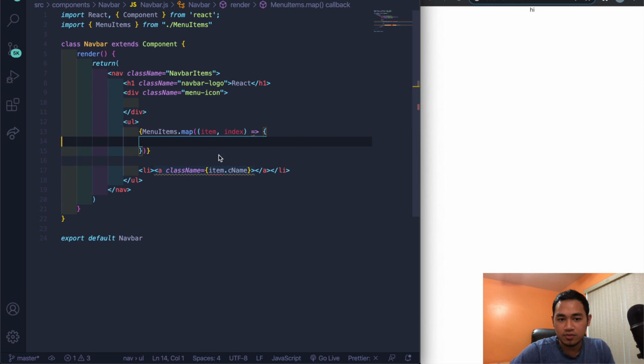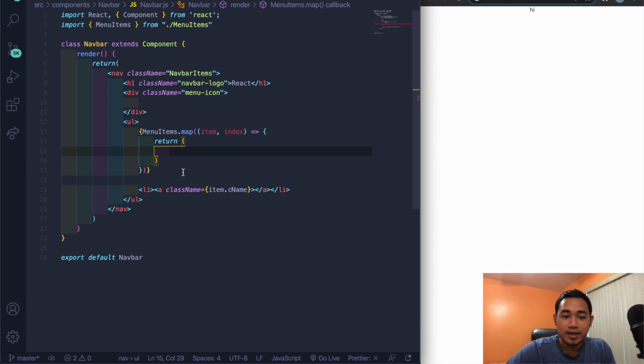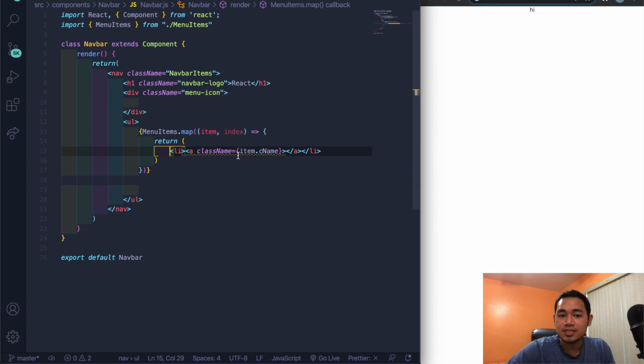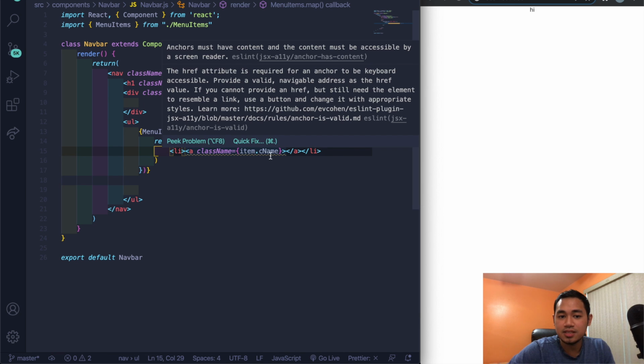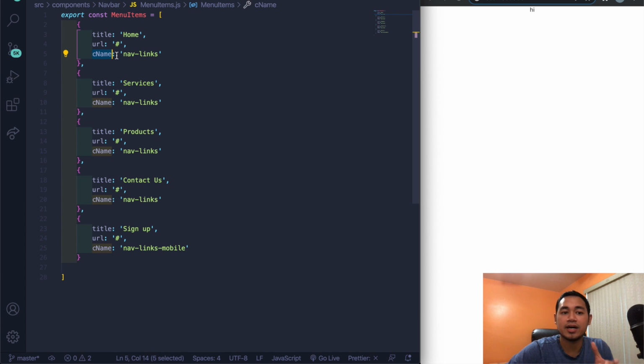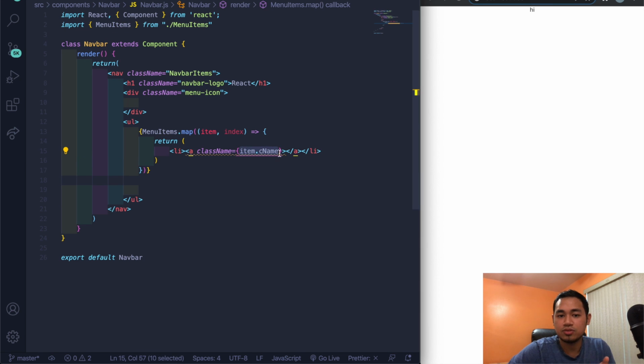So now you can see this is what I have for the item here. Now let me tab over this. What this is going to return, which I'll show here, is return, put the parentheses here, hit enter. We're going to return the LI and the A tags, which is essentially our menu items. So let's space this in here. Now, when I update this, we have a class name equal to item.cname. So cname again is right here. It's item.cname, which is the class navlinks, which sets this class here to navlinks.